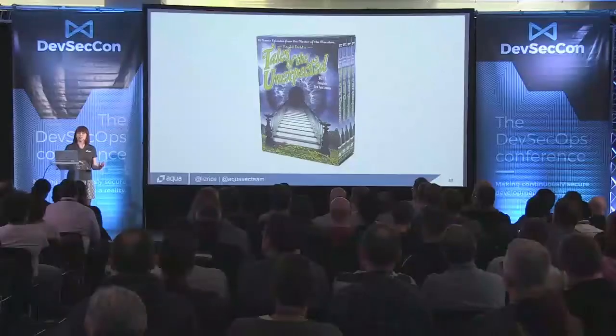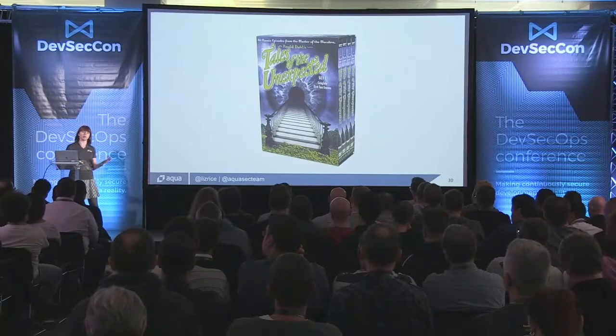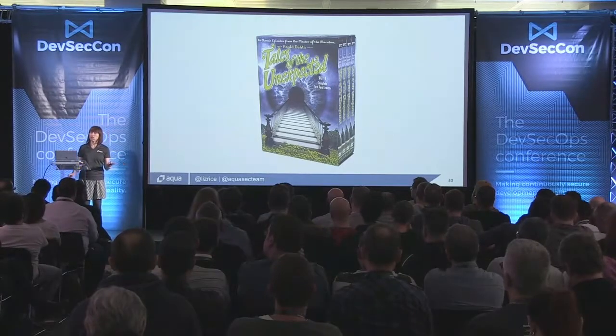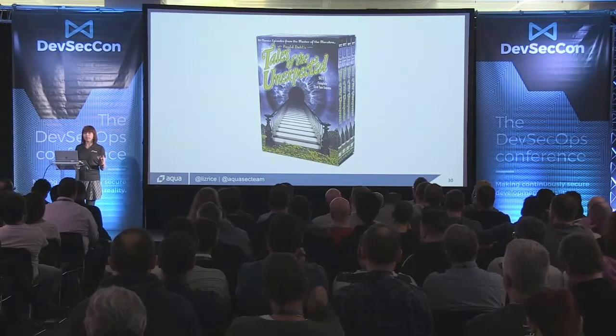So if we talk about a microservice, say, for example, a product search microservice, we can reason very easily about what it should be allowed to do. Product search should be allowed to make requests of a product database. It probably shouldn't be going to the external internet. Probably shouldn't be running, I don't know, commands like useradd, for example. So there are lots of things we can say any given microservice really shouldn't be doing.